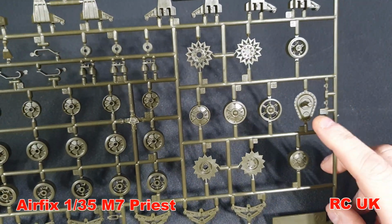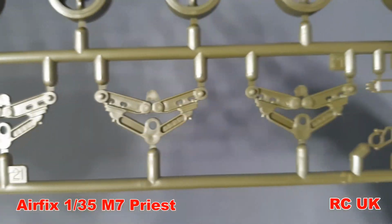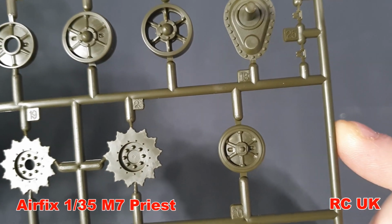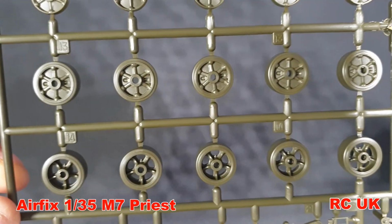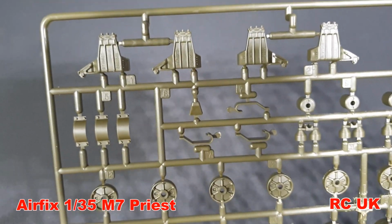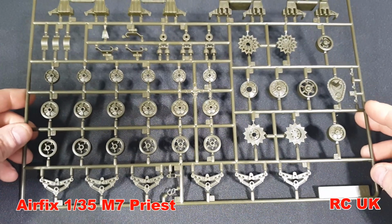Transmission cases, I'm not sure if you use that as well. I think you probably do use that. And more suspension parts. So I'm not 100% sure what parts you use out of this and what you don't. But even if you don't use them, it gives you tons of spares to use on a dio, or even just load up your vehicle with stowage, which I am going to put on this vehicle. So parts don't go to waste. It's all pretty cool.